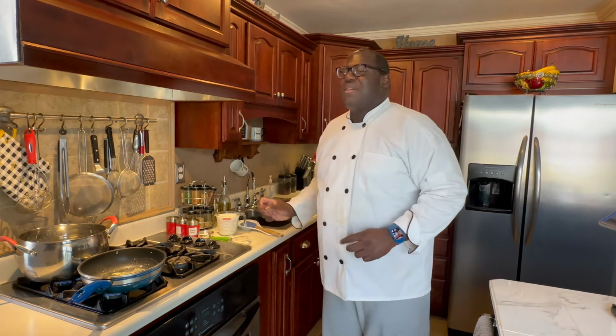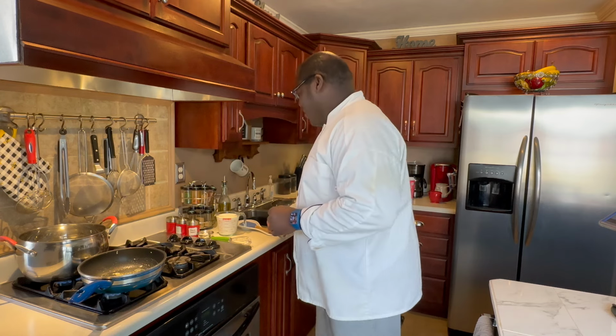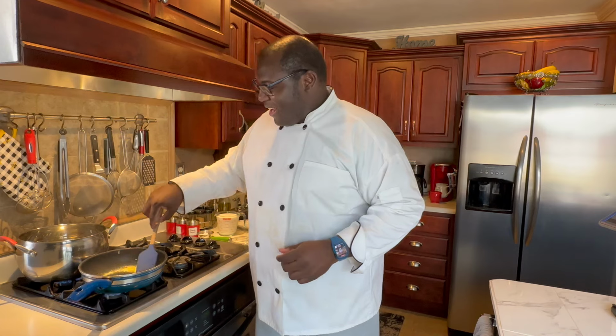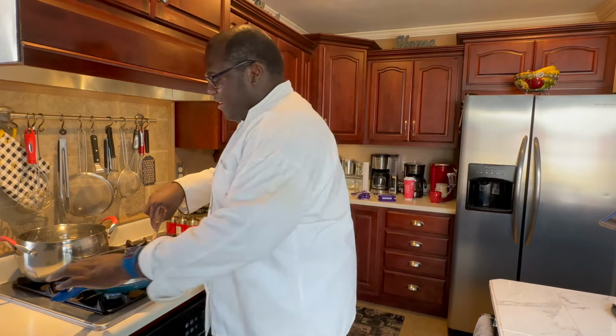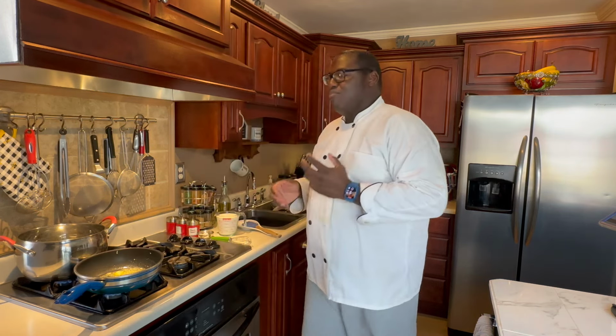Whole milk. I recommend that you use whole milk because when you make your sauce, which is called a bechamel sauce, you don't want it to be too runny if you use skim milk. So I highly recommend using whole milk for a bechamel sauce because it adds richness to it and it'll help boost up the flavors and it won't taste like it's nasty fat-free stuff.